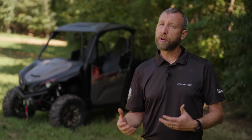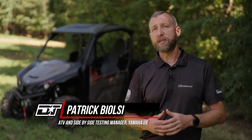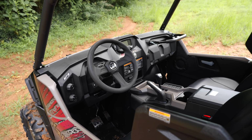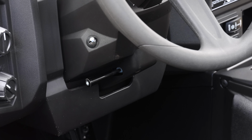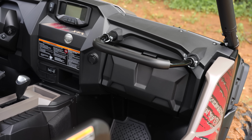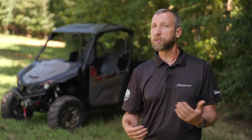Similarities, we've got the same great 6-point adjustable seatbelt. You know, it's a 3-point harness, and it has a 6-position adjustable anchor point with no tools. Really easy and convenient to achieve a nice comfortable level for a wide variety of driver sizes, preferences, and that's on the driver and passenger side. Of course, we have an adjustable handhold on both vehicles, but the adjustment style and the handhold are slightly different between those two. One key thing that's the same is the roominess in the cab.